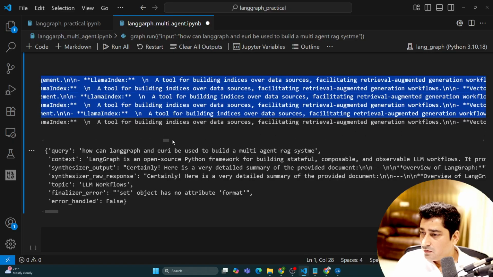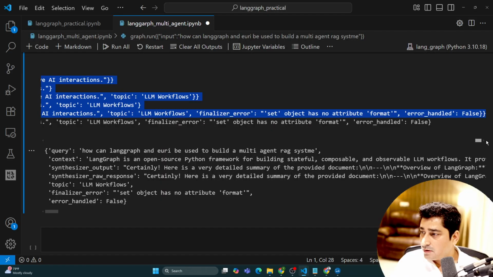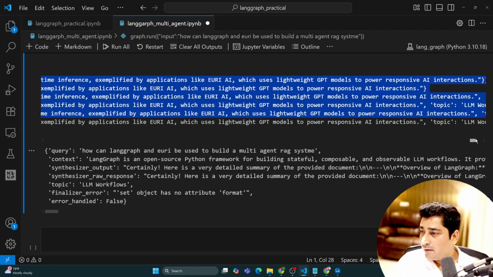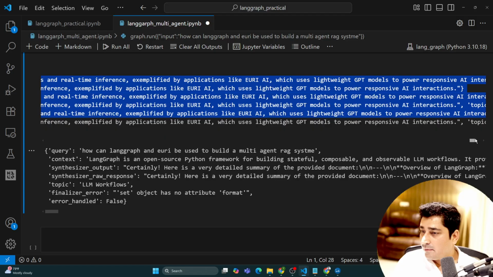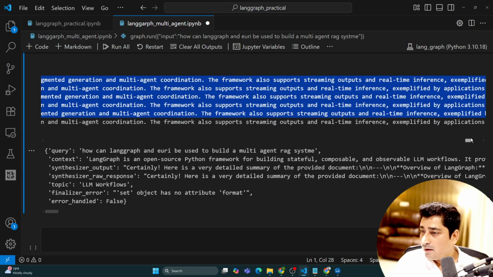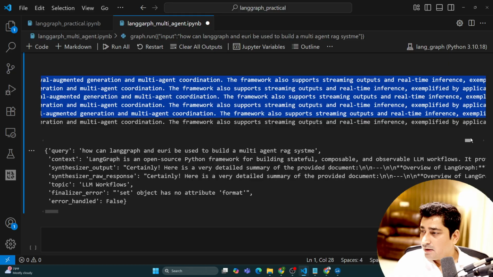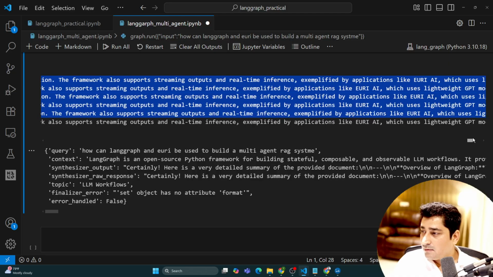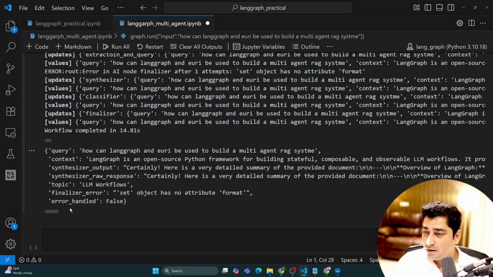The output is too long. The framework also supports streaming output and real-time inference by applications, lightweight. Okay, so finalize error, set object has no attribute.